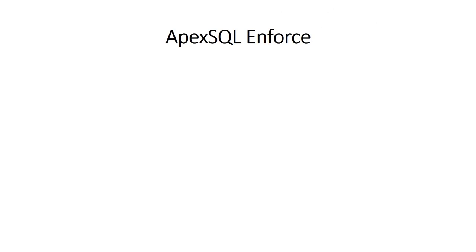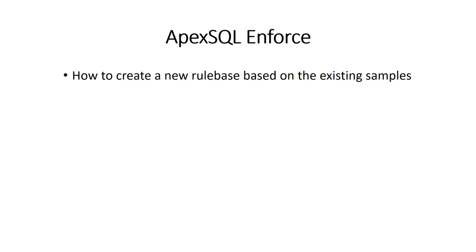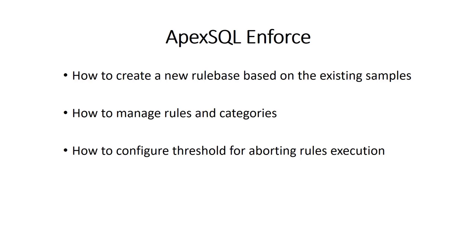In this video, we have shown how to create a new best practices rule base from an existing one, how to manage rules and categories, as well as how to configure failure and/or abort thresholds for rule bases. We also reviewed how to edit individual rules and also review processing results and details.